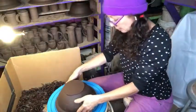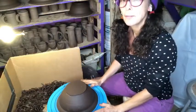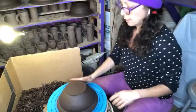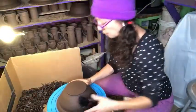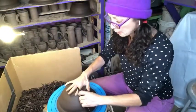Oh, another thing I wanted to say is that my setup for trimming is totally different than my setup for throwing. I'm on a lower stool. I got my foot pedal on the ground. And I use this trimming catcher instead of the splash pan so I can reclaim the clay.